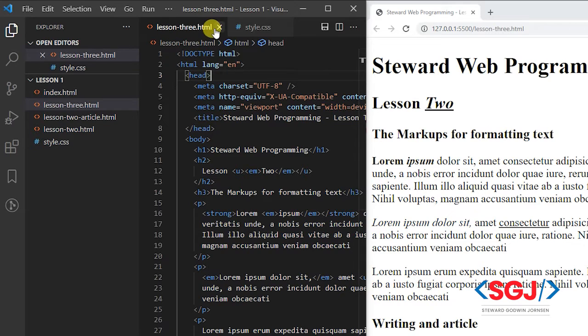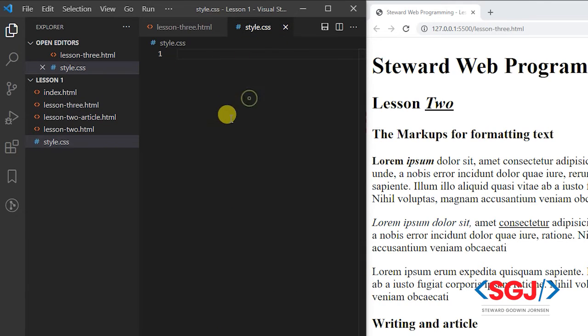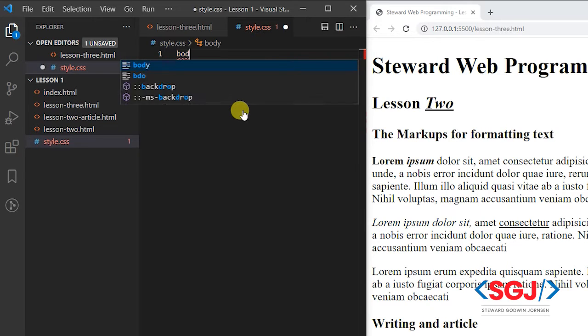We're going to use our HTML markup in one file, and the code that will style it will be in another file, the CSS file. Now, this is what will happen with a CSS file. Let me introduce this. First, there will be the target element. The target element could be H1, a body, or a paragraph tag, or it could be a class. Classes begin with a dot. After the dot, you give it whatever name you want.